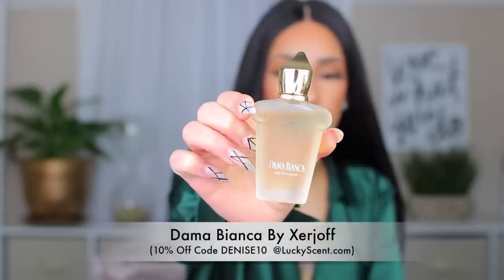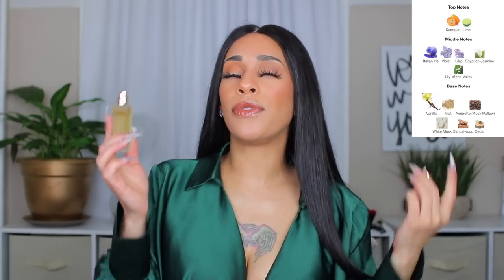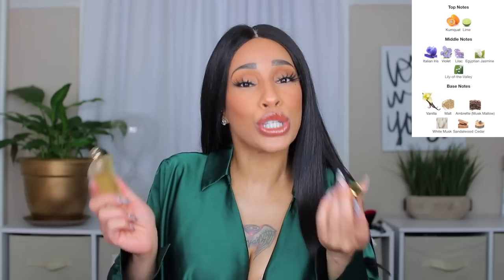Speaking of Dama Bianca — she is the vanilla for spring and summer. All the girls have been saying it for the longest and I finally got one and I'm already getting a bigger bottle. This is a light, very juicy vanilla — the compote is dripping and I like it. I'm liking compote better than quince, that's for sure. This is nice and classy — you can wear this to brunch, a wedding, or any daytime spring-summer event. When you put it on you feel real girly, real princessy. I will definitely be getting a full bottle.